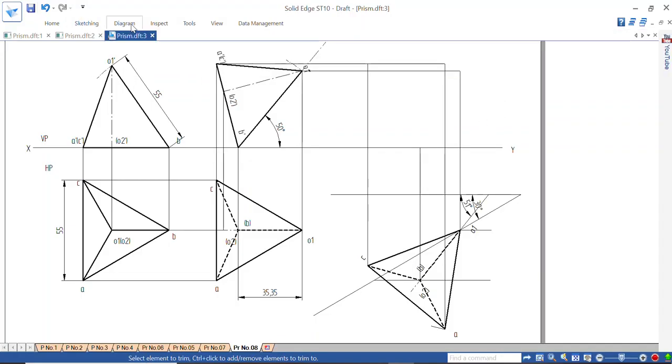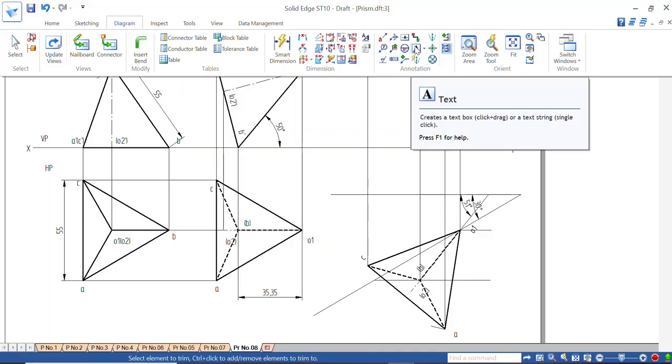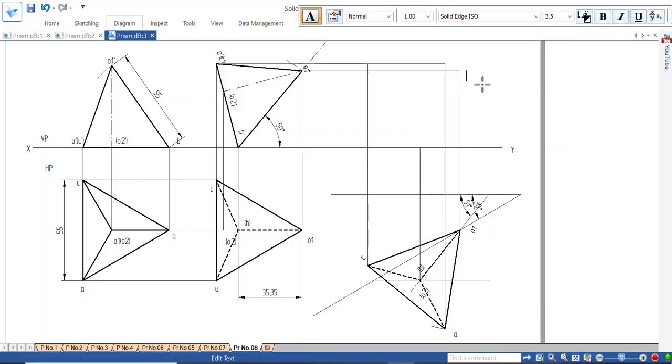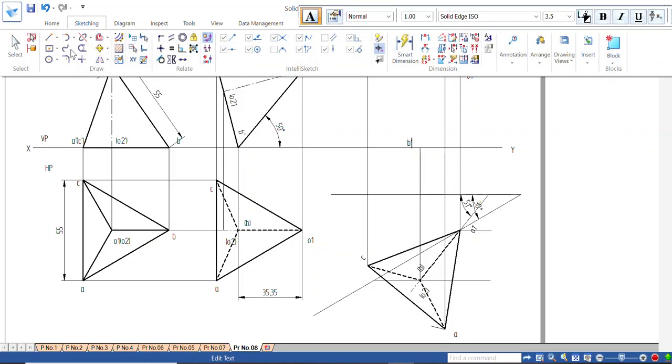Now join. Name those points if you have confusion: A dash, B dash, C dash, O1 dash and O2 dash. Okay, this point is O1 dash, O1 dash boundary, and this is your A dash, this your A dash, it's your C dash, and it's your B dash. Okay, and O2 dash has to be projected.